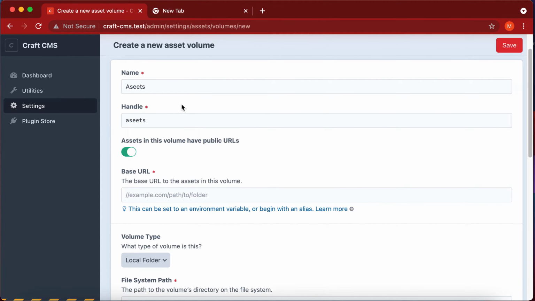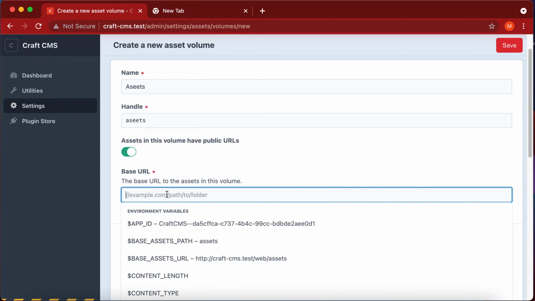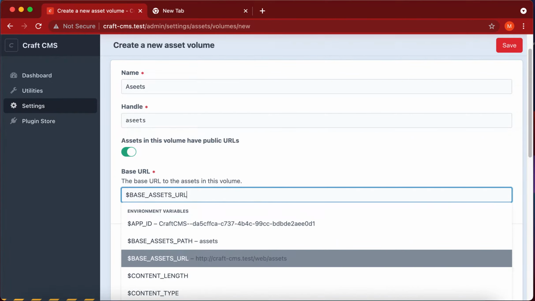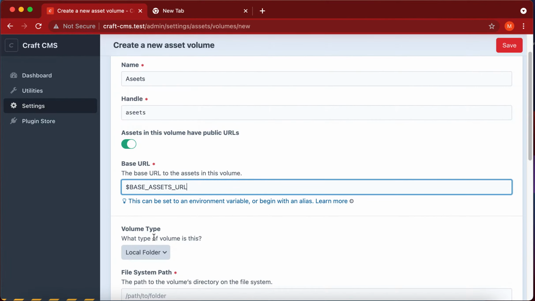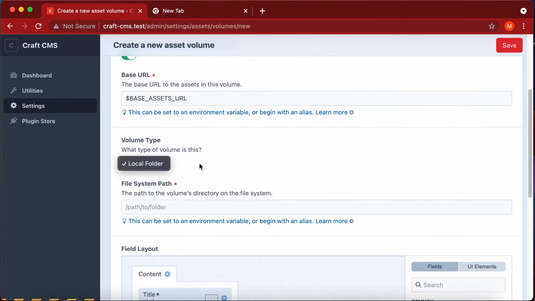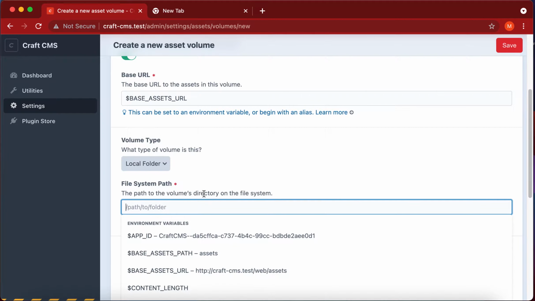Let's go back to our control panel, to our admin. So here is the base URL. In the volume tab, Craft by default only supports local folders, but if you need to upload using another service, for example AWS, you can install a plugin to support that.